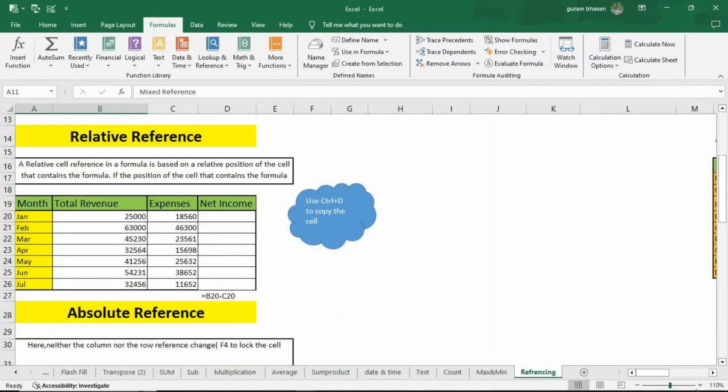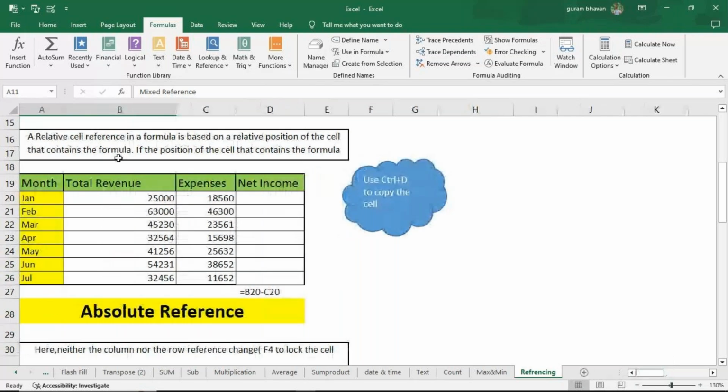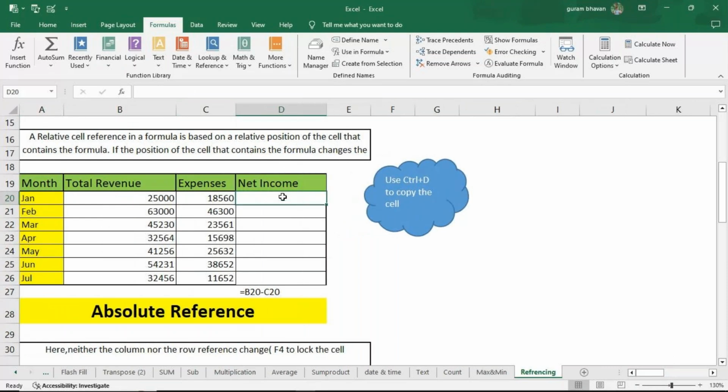So for relative reference, I have given an example of month, the total revenue and expenses, and here I wanted to see the net income. Net income is a very simple calculation. I have taken equals total revenue minus expenses. I'll press enter. Again and again I'm not going to apply the calculation, so instead I'll click on the first cell and double click.